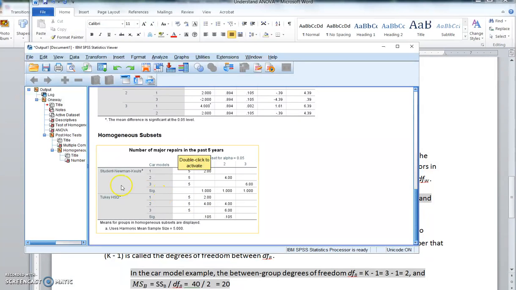However, if we look at a different way to test the pairwise differences, the SNK test found there are no homogeneous subsets, which means all three pairs have significant differences. What is the difference between the two different ways of post hoc tests? We'll talk about the details next week.